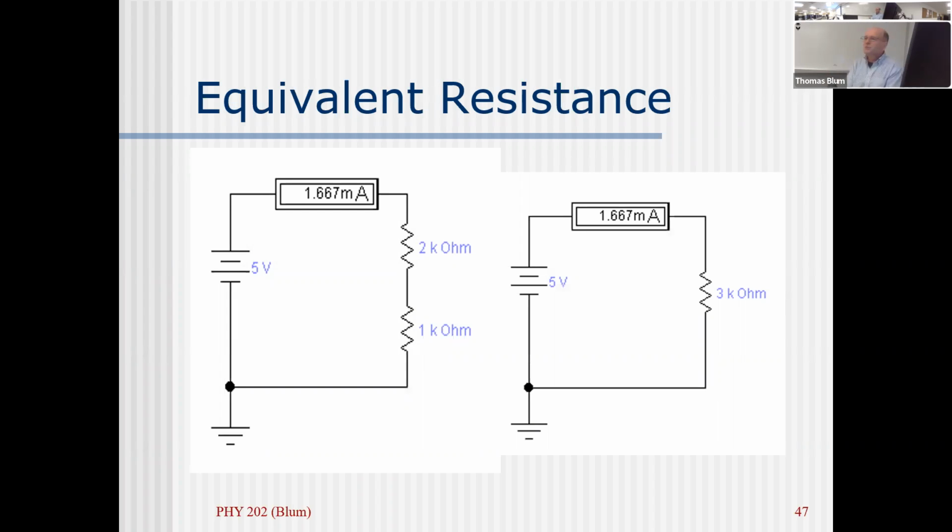So here's a simulated circuit with resistors 2 kilo ohm and 1 kilo ohm in series. And I have the circuit with a 3 kilo ohm replacing those two, and it gives you the same effect, the same current for the same battery. So I didn't change the battery, it's 5 volts. I have an ammeter, the ammeter reading is the same. That's what we mean by equivalent resistance. And if you apply the same voltage, you will get the same current, whether you have the 2 or the 1 that is its equivalent. Are we okay?